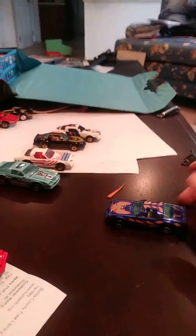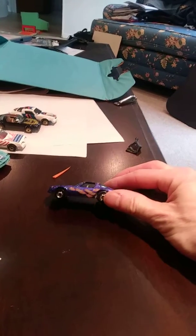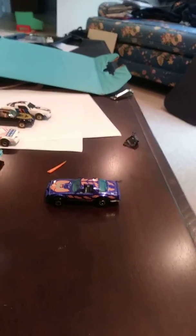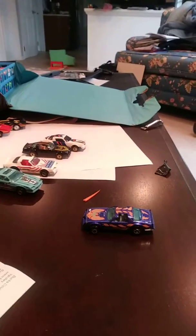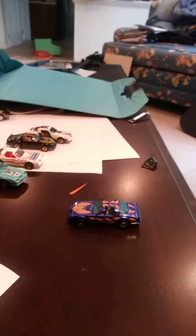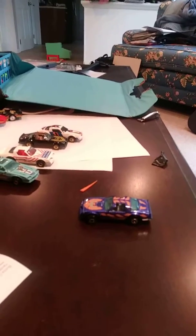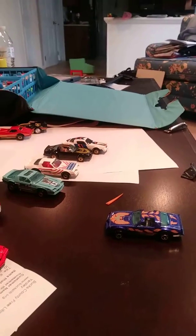And what I noticed was that the lesser the angle, the faster the Hot Ones became, therefore showing what I wanted to prove, that weight matters depending on your angle. If I have a very steep angle, the weight of that car, just like natural gravity, is going to pull that car down faster, therefore keeping the results a little bit more skewed and keeping the heavier cars faster. So angle has a lot to do with it.